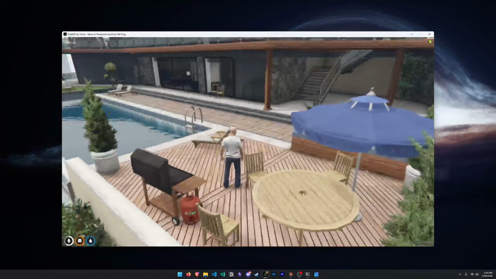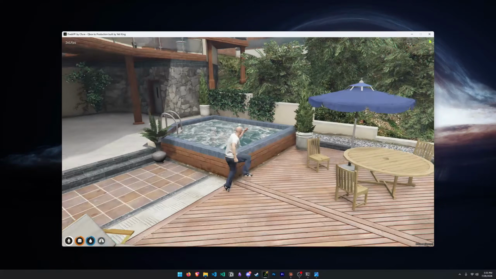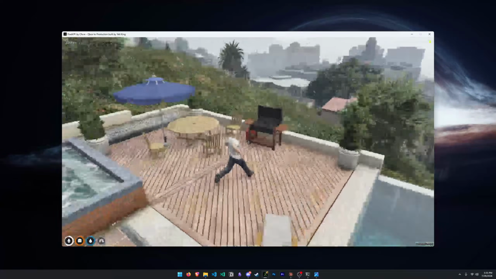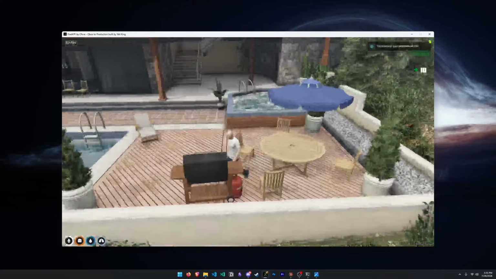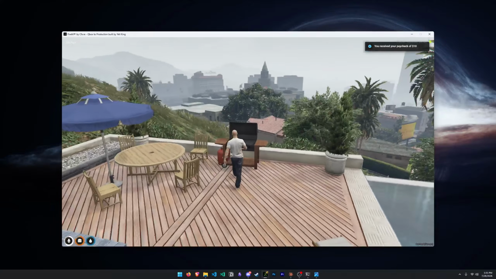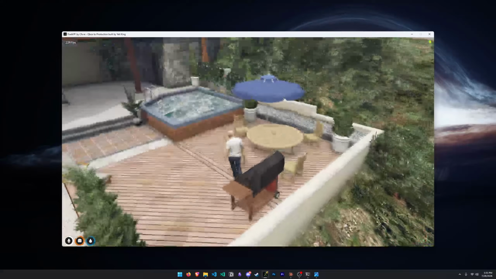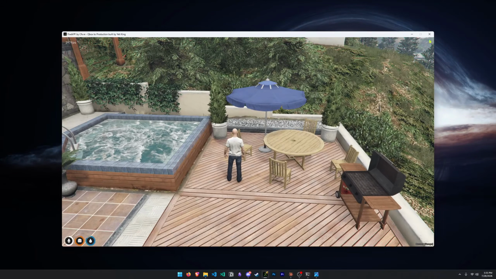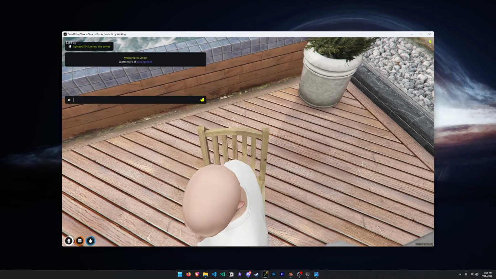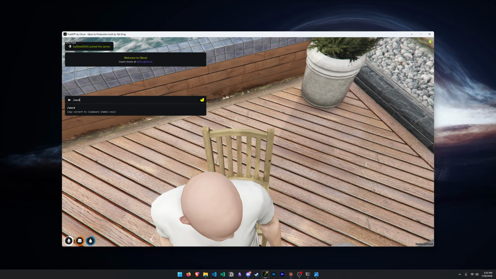So what I kind of want to do is have our characters be kind of in this location. One of them sitting here, and one of them sitting in one of these chairs. Another one maybe sitting here, doing some kind of emote. Maybe we can do a grilling emote and just make it look like a scene. So I think what I'm going to do is do those emotes to sit in this chair and then take a screenshot. I'm actually going to capture the vec4 of that as well.